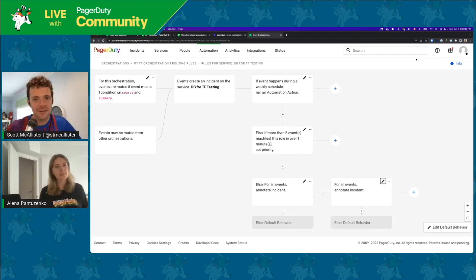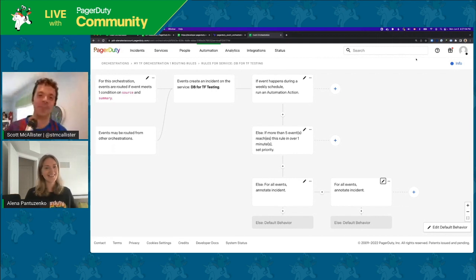Wow. Interesting. So is there a limit at this point as far as number of sets that can be in an orchestration or something? I believe there is. Okay. I don't want to say there is. There actually is. I don't remember the exact number, and I don't want to lie. Right, that's good. That's just fine.